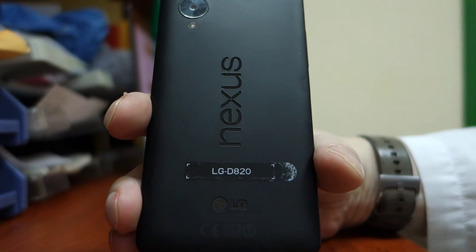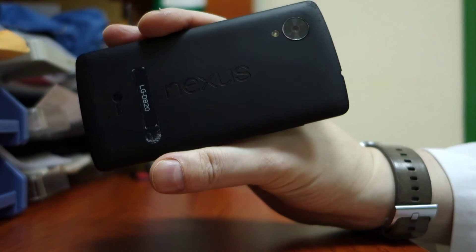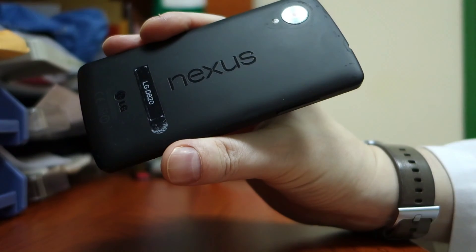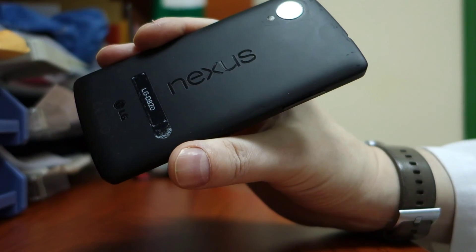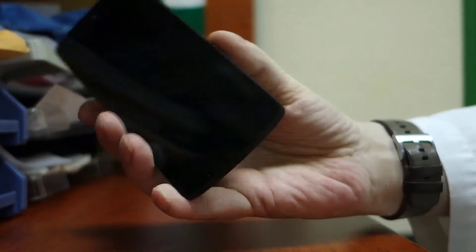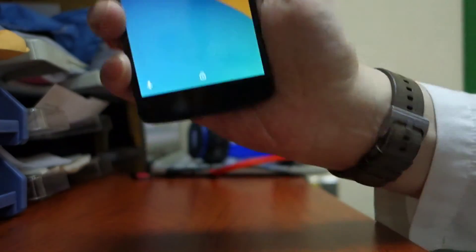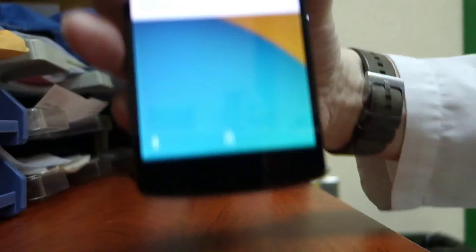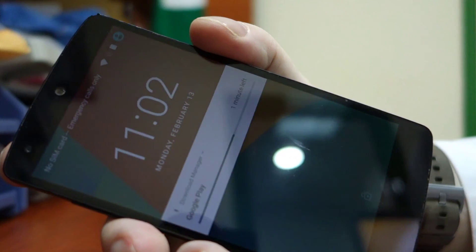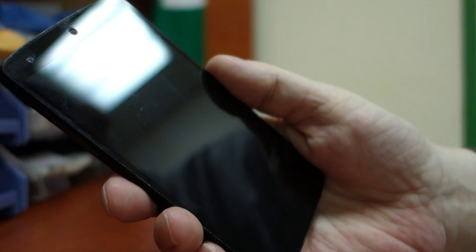It's well worth it for sixty dollars if you want to try rooting and flashing. You might even find it cheaper than I did, and if it gets broken you haven't lost too much — but I doubt you'll break it. Nice little phone, great screen, Android 7, and you can pick it up very cheaply. Get online, check out eBay. Bye!